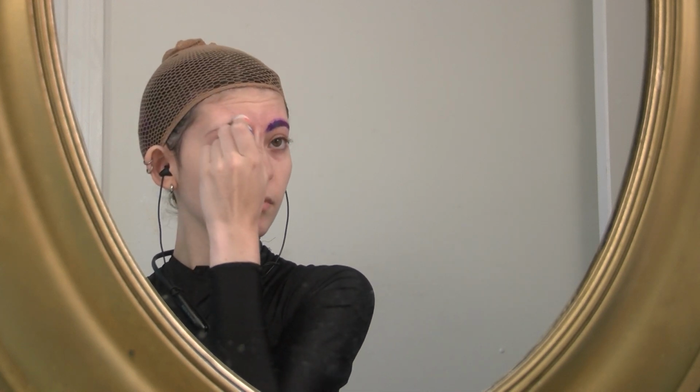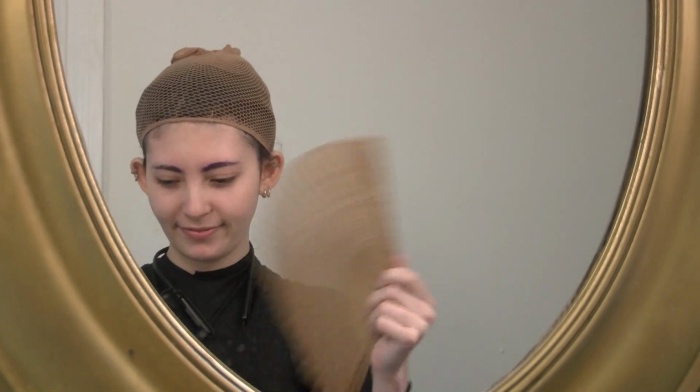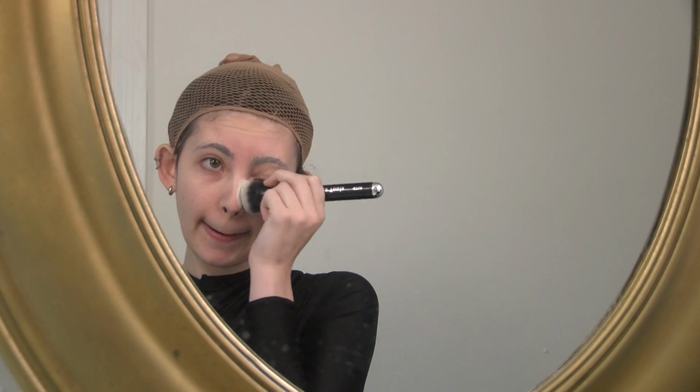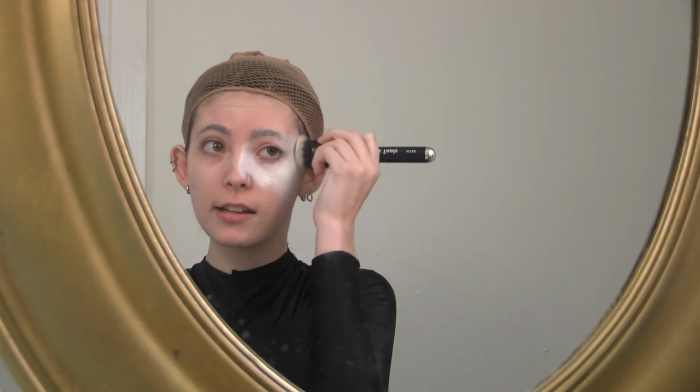I'll alternate between powdering it dry and using a fan. With my eyebrows encased, I start to apply face paint. I like to use brushes instead of sponges, so I go through and tap it on. I also had a friend over when I was applying makeup, which makes it a lot more fun and lively.